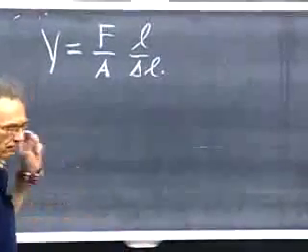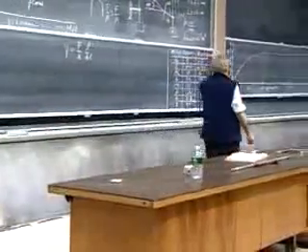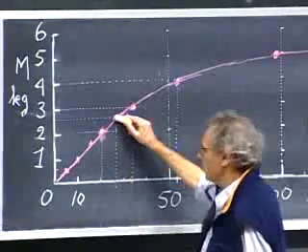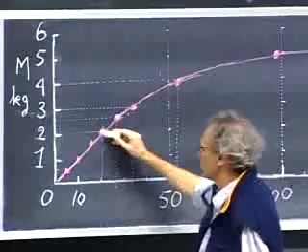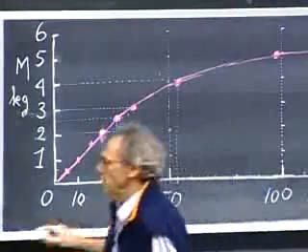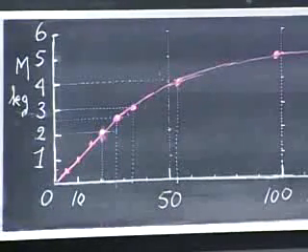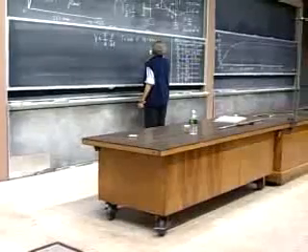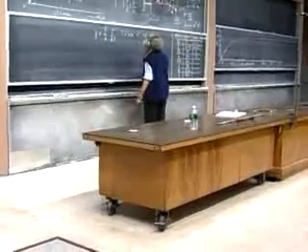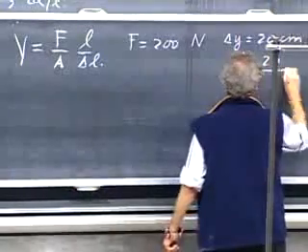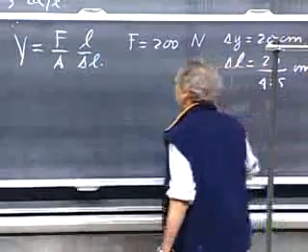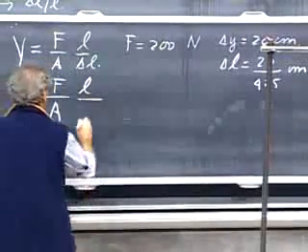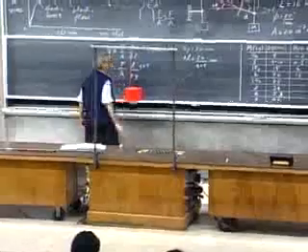And so now it's a matter of where we think that Hooke's law still holds. I think this whole portion would be fine. So we could take this point as well as this point, because anywhere on this straight line you'll get the same value for Young's modulus. So I will use 2 kilograms and 20 centimeters. I will use this point. So F equals 200 newtons. And then we have delta Y equals 20 centimeters. And so that means delta L equals 20 divided by 425 centimeters. So this is F divided by A, L, and then we have here delta Y times 425.